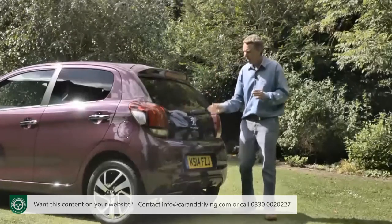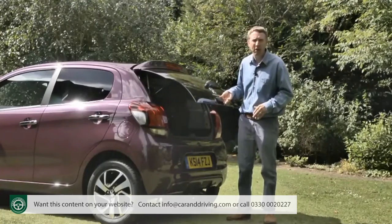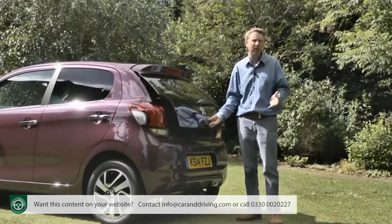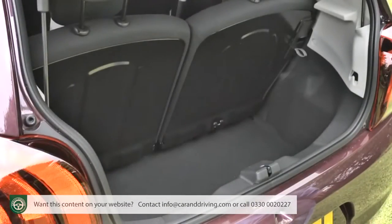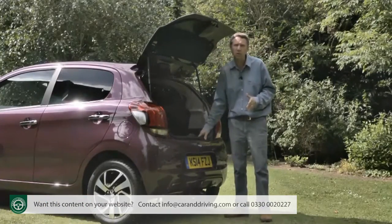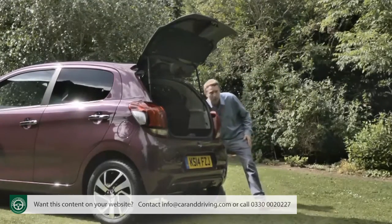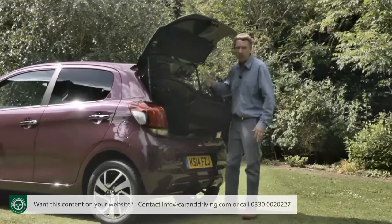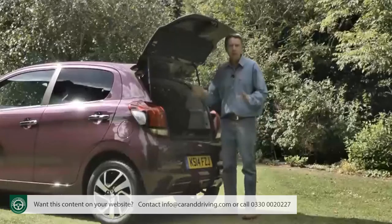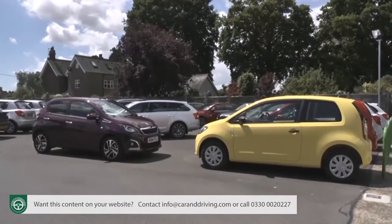Now I say tailgate — in reality this lifting rear section is little more than a deeply sculpted hinged back window, doubtless there to reduce the cost of manufacturing. But from an ownership perspective, unlike a proper conventional lifting rear hatch, this opening glass panel doesn't fully cut into the bumper. So there's quite a lofty lip over which you've to lift in your bags, even if the height of this has been reduced by 20 millimetres in comparison to this model's predecessor. The Volkswagen Up, along with its Skoda and Seat stablemates, suffers from the same thing for the same reason.